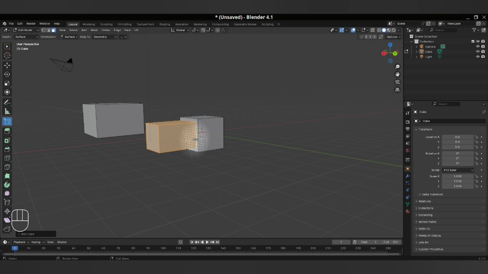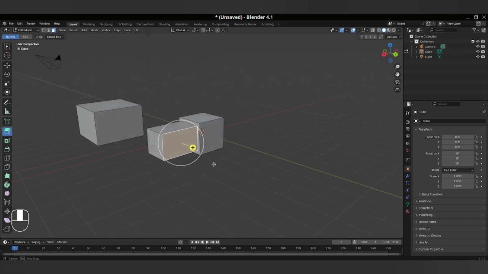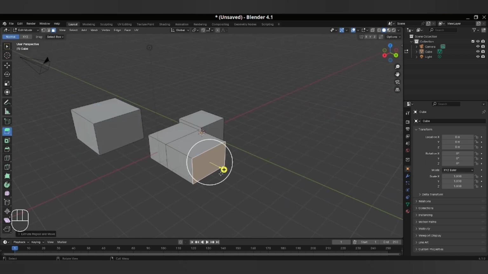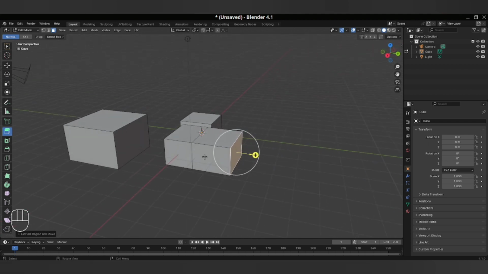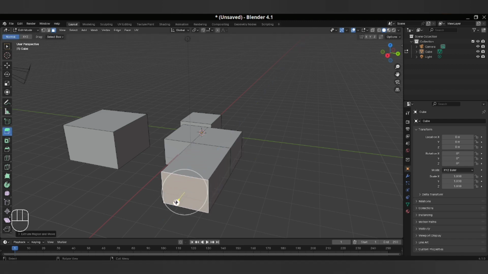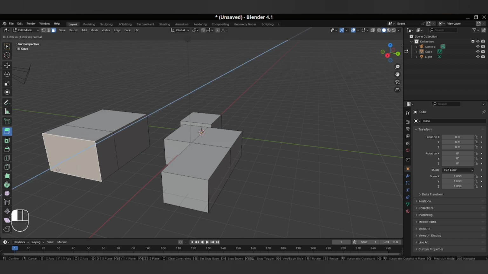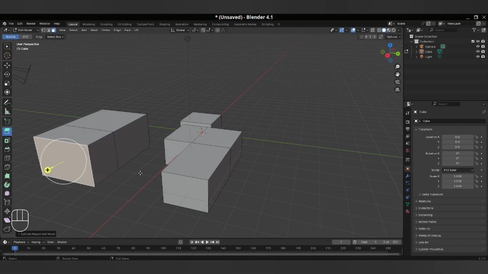Now let's look at the next tool, which says extrusion, right? Extrude region is nothing but extending the face of a particular object. For example, if I click on this face right there and click on the yellow thing over here and drag it, right, you can see that now I have extended the face and also created an extra cube over there with the same base as the face that I had selected. Similarly, if I do it on this side, there you go. Right? I hope you have understood this.